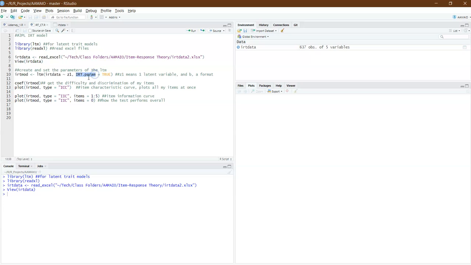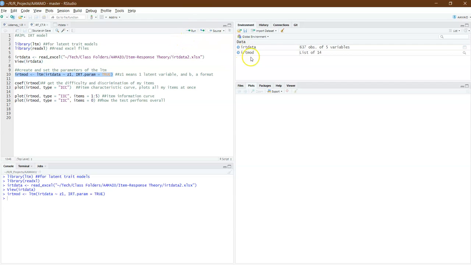The last argument of my model that I'm going to use is this IRT.param. I'm going to assign this a value of true. This is so I can get my values in the BA format, the difficulty and discrimination format. Otherwise, if it was false, it would be in an intercept form, and that's not going to be helpful for me personally. So I'm going to go ahead and run this model.